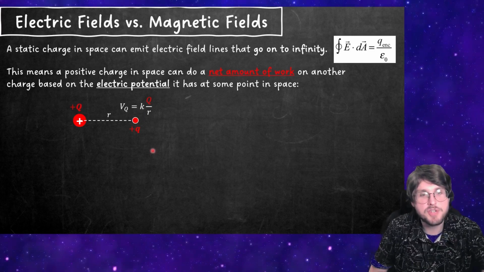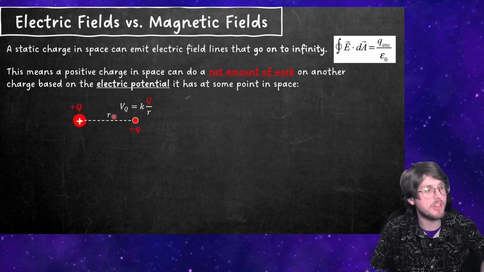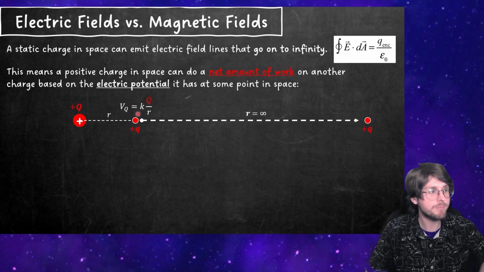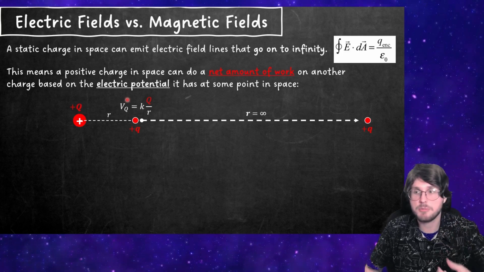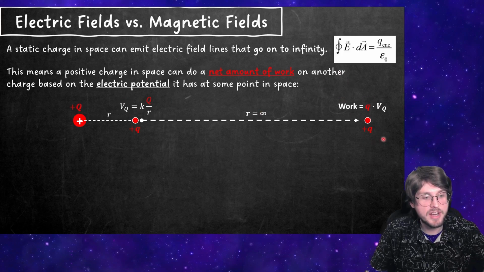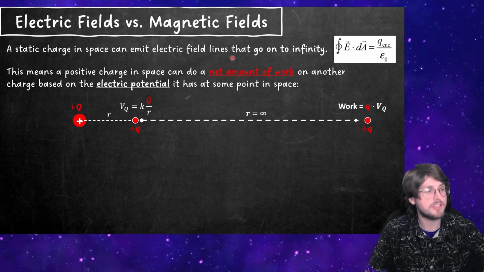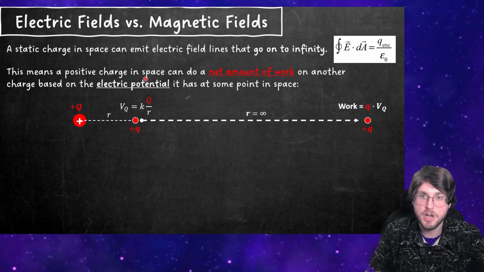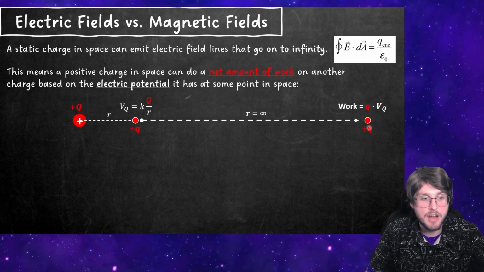Now, when you place two positive charges next to each other, they repel each other. So this positive charge, if it's fixed in space, is going to push this tiny charge out to infinity. And as it flies off to infinity, the electric potential describes how much energy will be given to it by the time the force is negligible enough that it stops accelerating. And so we would say that the work done on this tiny charge that's flown off to infinity is the quantity of charge that it has times the electric potential, which again is how much energy will be given to it per coulomb of charge that it has. In other words, Q times V is the net amount of work that will be done.